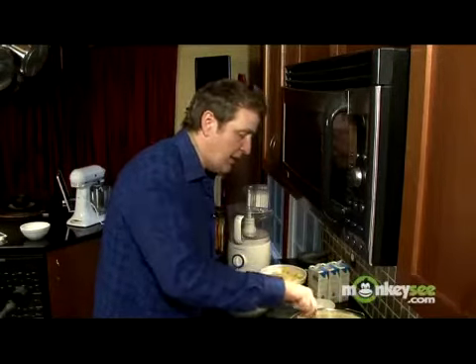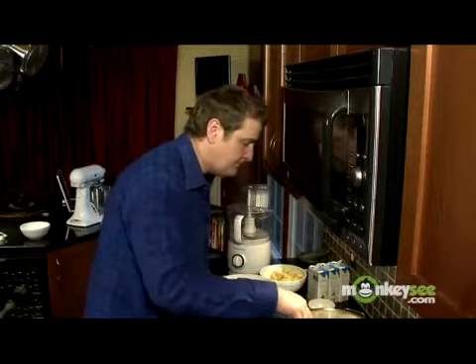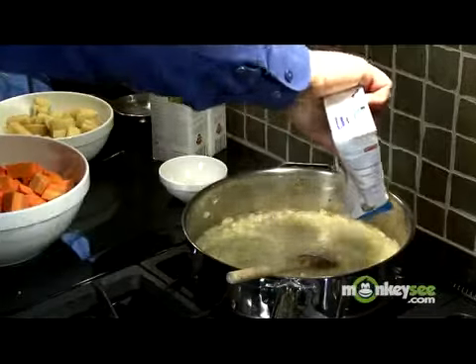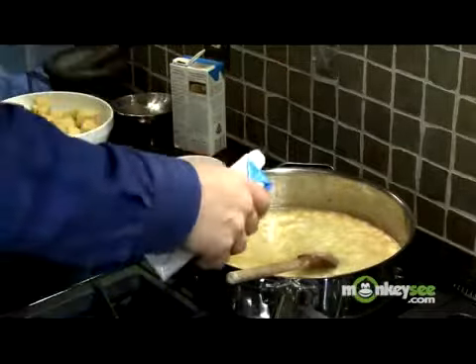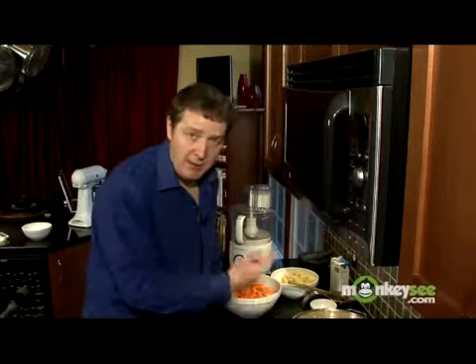We're almost done with our onion here. I don't want to brown it — I just want to cook it until it's softened and translucent. Then we're going to add our chicken broth. I'm going to start with a quart out of the quart and a half I have. This is going to make enough soup for six to eight people. I'm going to wait for the broth and onion to come to a boil, then let the squash and potatoes boil for about 15 to 20 minutes until they're soft. Don't make them mushy.